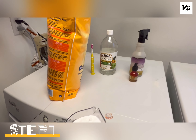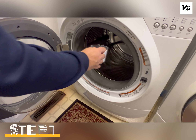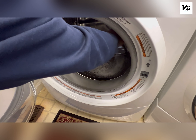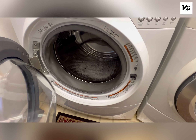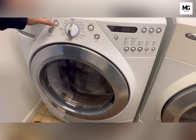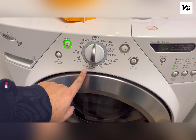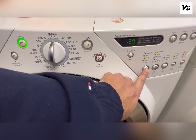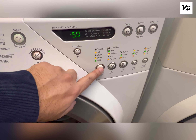In step one, take two cups of plain baking soda directly into your washer. This works for front-loading HE washers as well as top-loading washers. Once done, shut the door and run your washer cycle on the hottest and longest setting that you can, or use the tub cleaner option, and let the baking soda do the cleaning. The baking soda acts as a scrubber and helps remove any bad odor that might have built up over time.